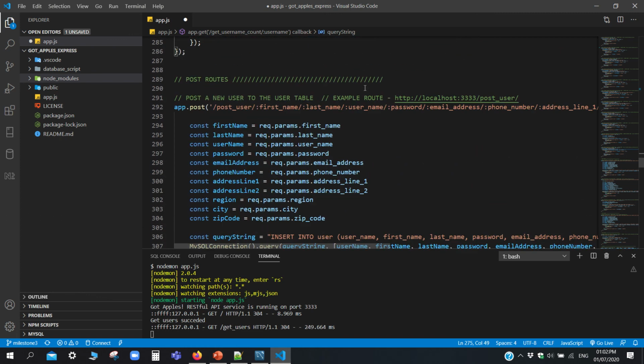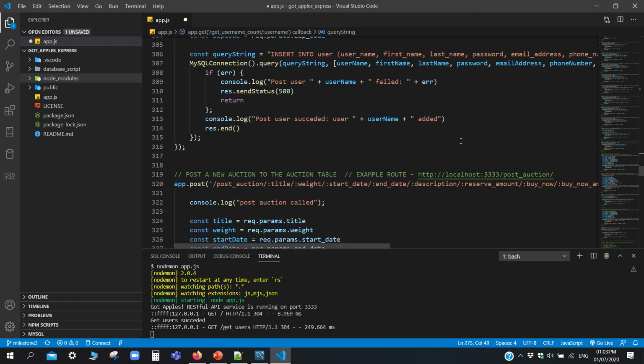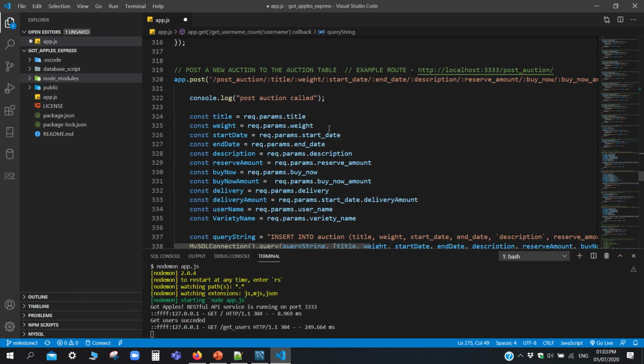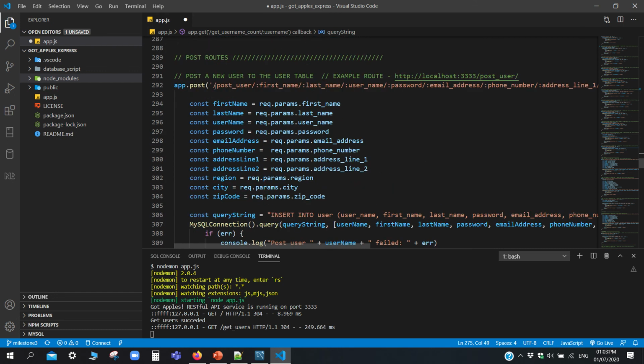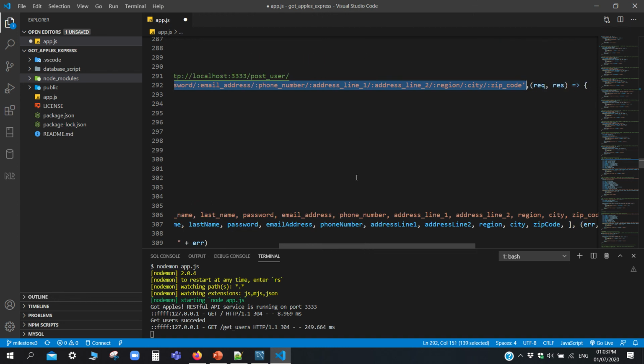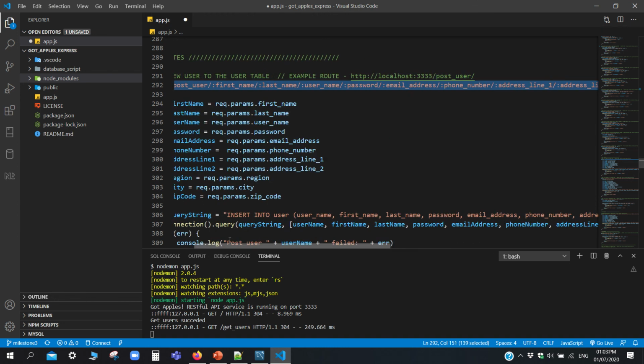Now, I've got a couple of posts here where I'm creating, let me see, a new user. Excuse me. So that's the register user function. And then, of course, we also have a new auction. Now, I've got to admit, these are quite messy. I'm passing in all of these variables, and it's not necessarily the best practice.